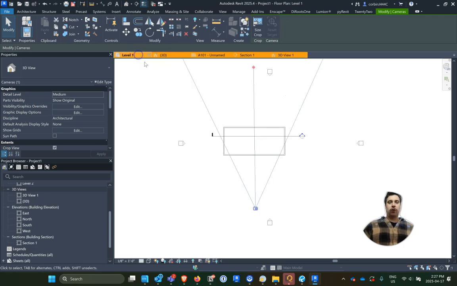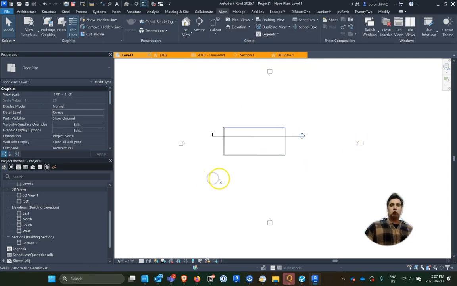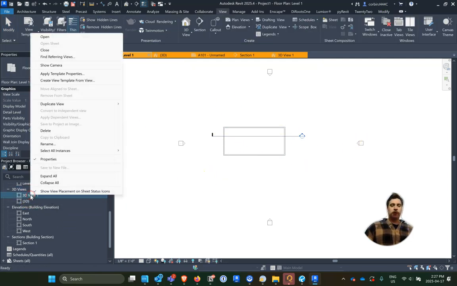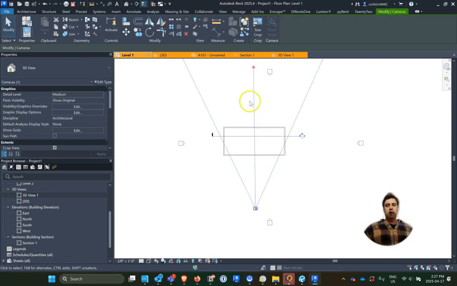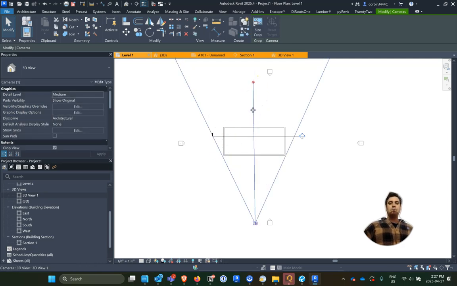So let's go back to our level 1. And just here's a little tip for you. If you click the white space and you lose your camera, you want to go over here and you can click show camera and you can see that camera again. What I want to do is I want to make sure these intersection lines are back before our section. So it's pretty close right now. It is back, but maybe I'll just drag it back just a little bit more.